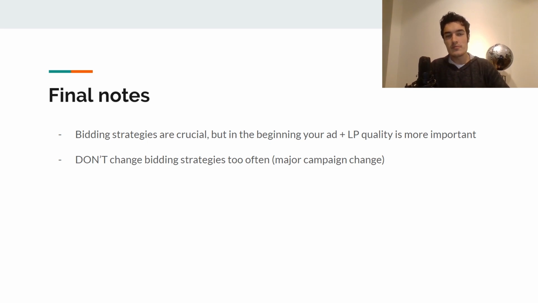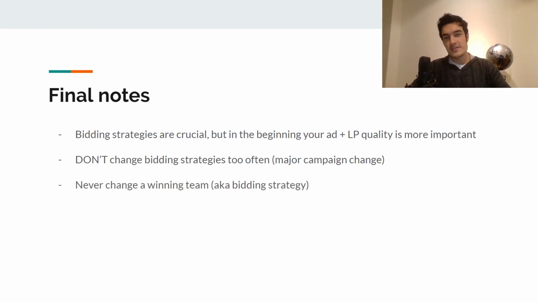So only change bidding strategies when there is some thought behind it, like when you want to make a non-profitable campaign more profitable, when you want to scale, but not just out of nowhere, right? I know that there is a lot of gut feeling involved. You have to get better at it. In my case, I do a lot of gut feeling with these campaigns simply because of the thousands of campaigns that I've managed, but just don't do this too often, guys.